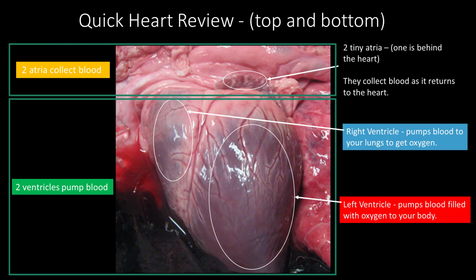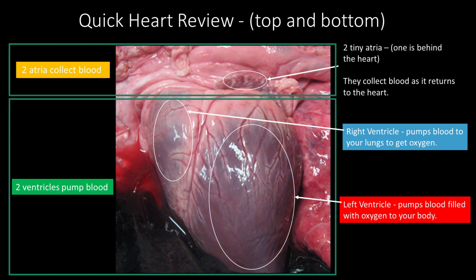Let's do a quick review of the heart. The heart has 4 chambers, 2 atria at the top that collect blood, and 2 ventricles at the bottom that pump blood. And if you look at this picture and the green boxes, you'll notice that the vast majority of the heart is actually ventricle. It's the pumping chambers. The 2 little atria are actually just like little chicken wings at the top of the heart, and they collect the blood, but they don't do much more than just collect the blood. When you hold a heart, the vast majority of it is ventricle.